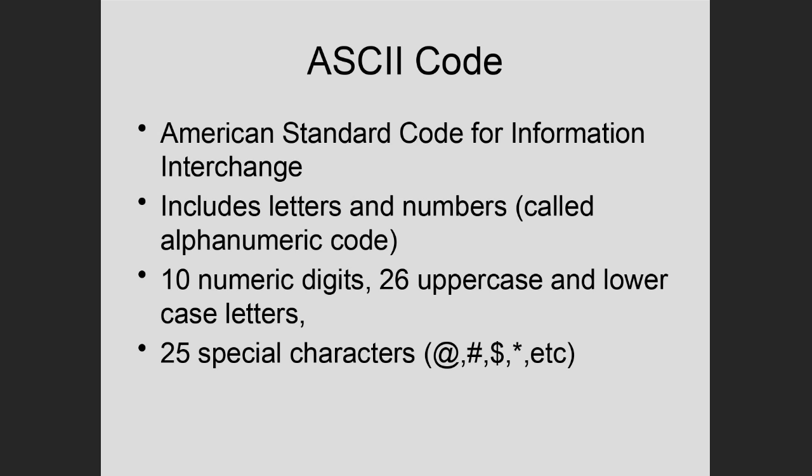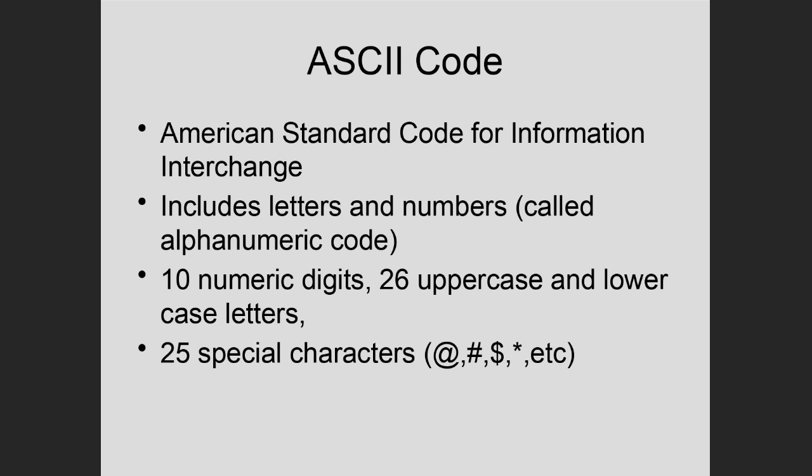There's a binary code to represent uppercase A, a binary code to represent lowercase a, a binary code to represent uppercase B, and a binary code to represent lowercase b. As a matter of fact, there's a binary code for every symbol on the keyboard. They're not just alpha, like A, B, C, D, upper and lowercase. You also have the comma, the exclamation point, the star, the pound. Every single symbol on your keyboard has to be represented in zeros and ones, and we use ASCII to do that.